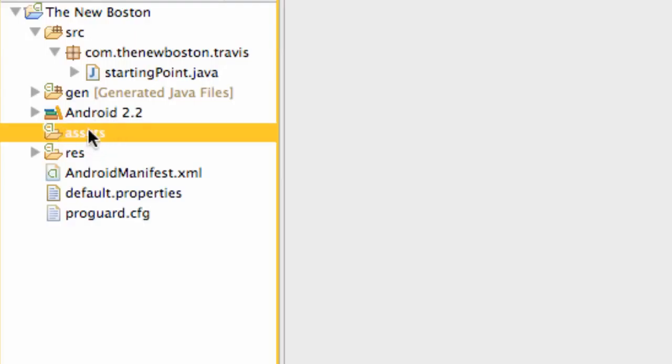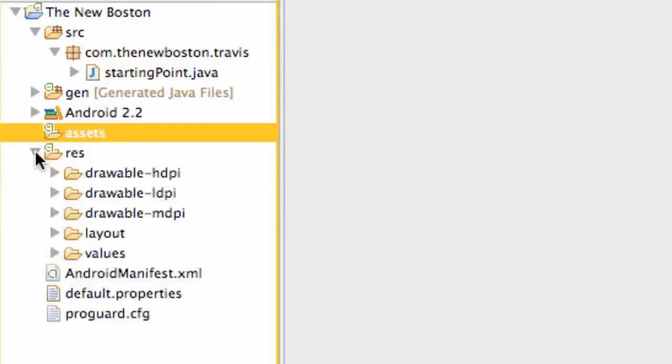The assets folder we'll get into later within the series. Basically you can keep some resources in there and use the assets decoder to get those resources. But mainly what we're going to do, or at least start out with, when we're using resources like images and layouts and all that good stuff, is do that within our resource folder right here. And as you can see, there are 3 drawables. This is where we're going to save our images. As you can see, there are 3 different folders.